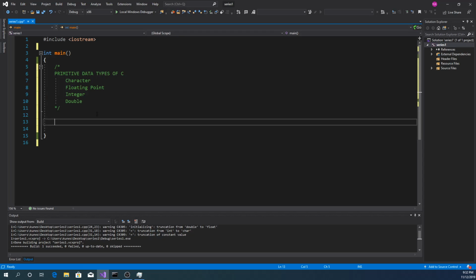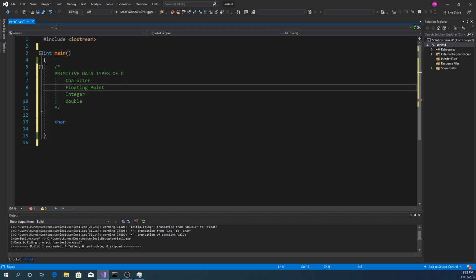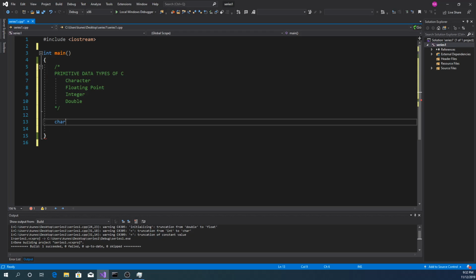Well, the first data type, character, is defined like this. So I'm going to write, sorry, my computer is lagging because of the broadcasting software, but that's C-H-A-R. Now that is short for character. I like to call it char because it has a better ring to it than character. So when I say char, that's what I'm referring to. So we're going to say char space, and then we're going to give it a name, and we're going to call this name variable 1, and then we need to just end the line with a semicolon.